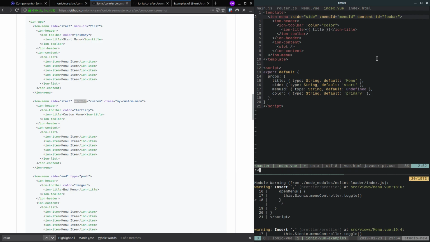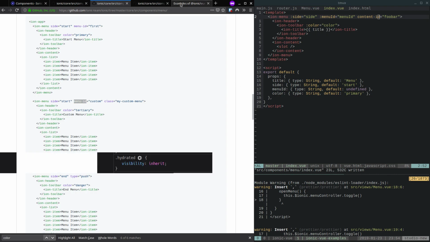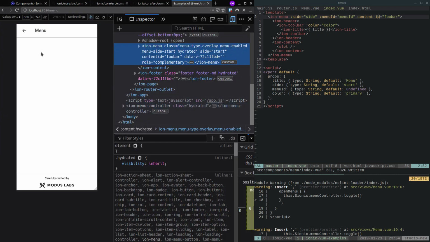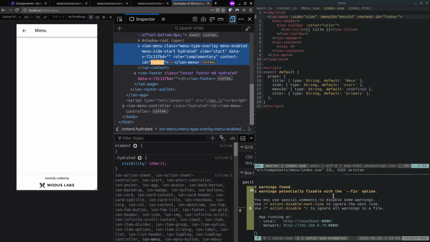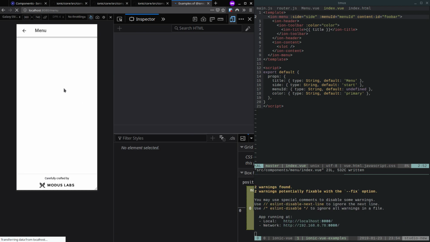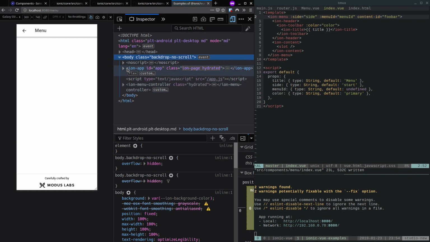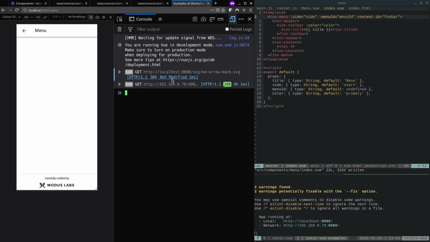So let me try it as well. For me, the solution was the missing main on the Ion page. I didn't have to do any content stuff. Oh, look at that. Now we don't have the error anymore. Brilliant.